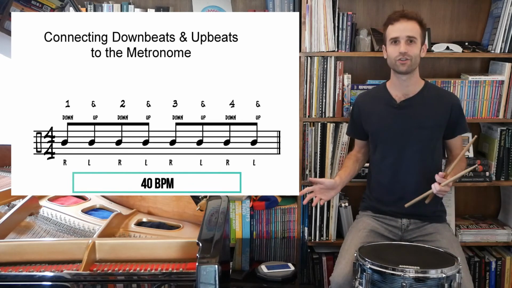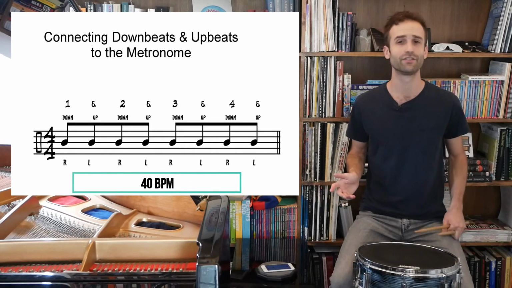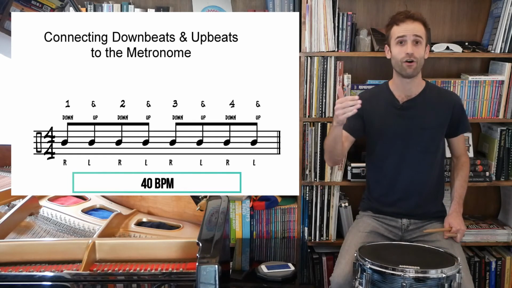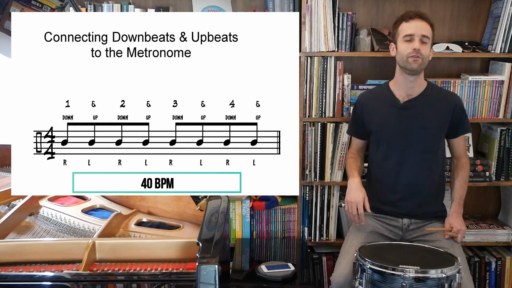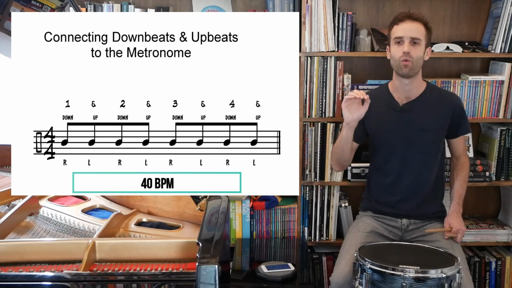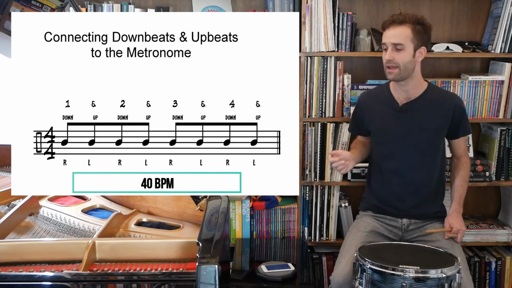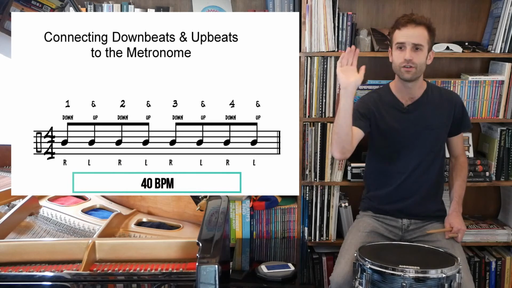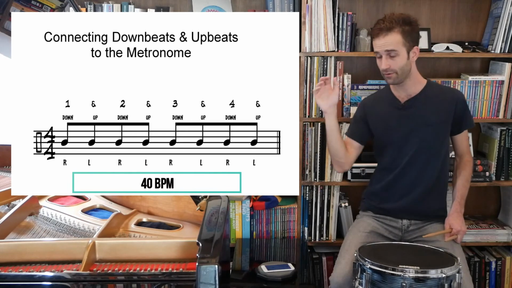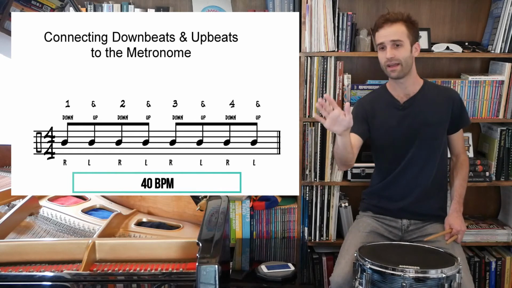Now this can be a little tricky at first, and so a metaphor that I like to use to help you get onto this concept is if you visualize a ball and you're hitting that ball up against the wall. When you hit it, that's the downbeat, and when it hits the wall, that's the upbeat. 1, 2, hit, bounce, hit, bounce, hit, bounce, hit, bounce.